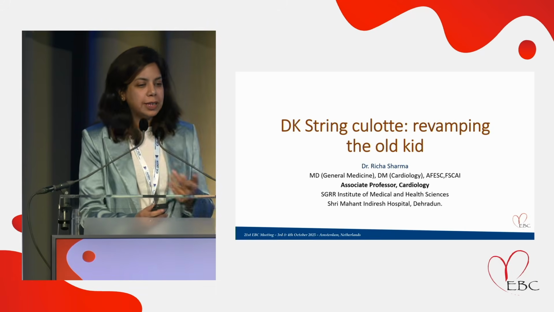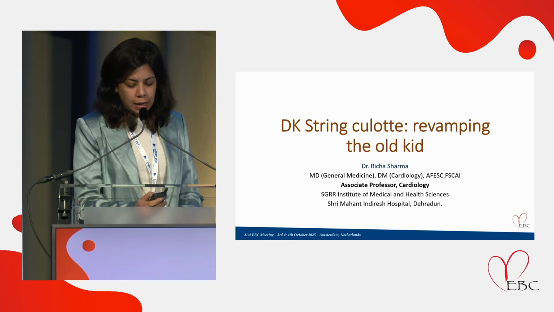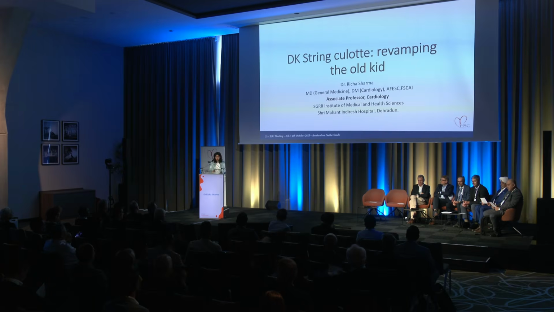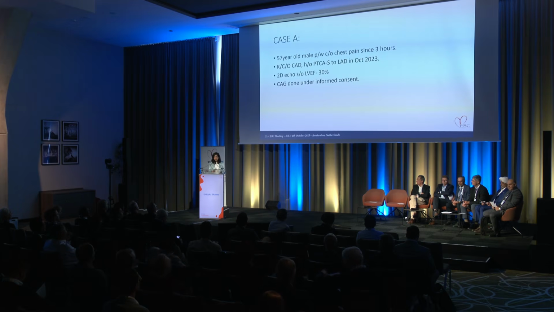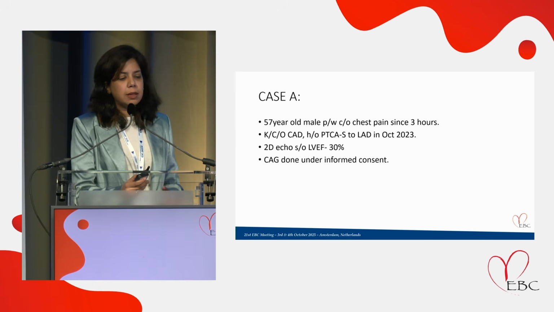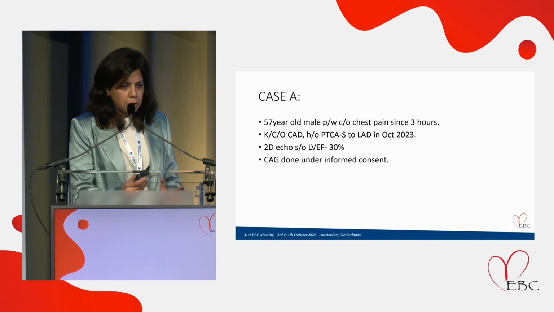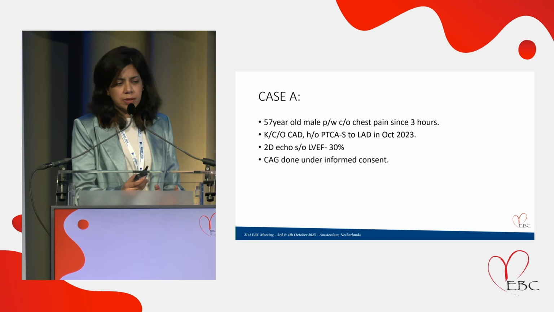A very good afternoon to the House. Dr. Himanshu has already set the stage for telling us whether to nail the ostium or not. And this is a similar case wherein we had a patient. This was a 57-year-old gentleman who presented to us with a history of chest pain since 3 to 4 hours, and troponins were positive. The patient had a history of coronary artery disease. He had a stent implanted to his LAD in October 2023. We didn't have those records. It was done outside somewhere, and his echo was done immediately. He was having an ejection fraction of 30% with an anterior wall hypokinesia.